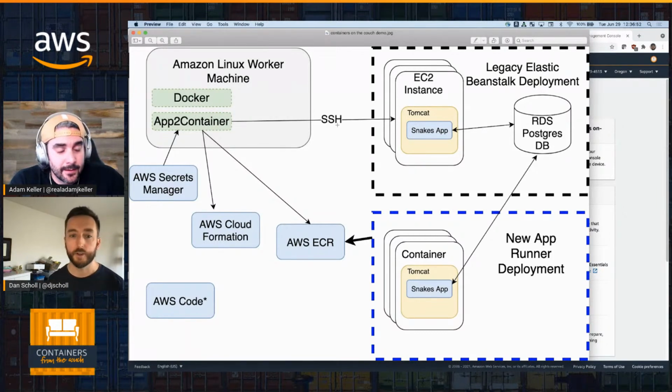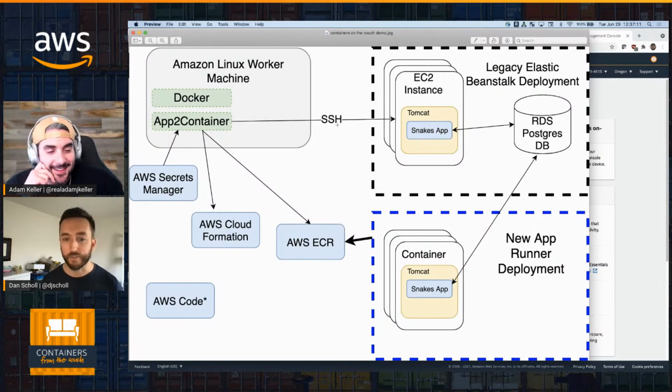Funny thing is, when I started a year ago, I was pretty new to everything AWS, new to containers, new to everything. And so, as a new engineer, I just started using App2Container to ramp up on the team. And I was surprised by how little I had to learn to get a running deployed stack. It was like, what? It's already done? I don't understand any of this stuff. And so afterwards, I could, just like you said, go back and look at the artifacts and then gain some understanding.